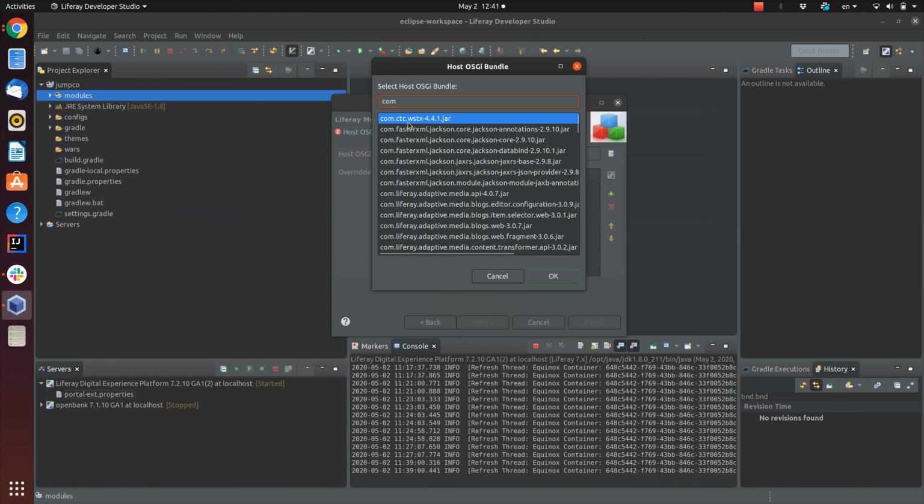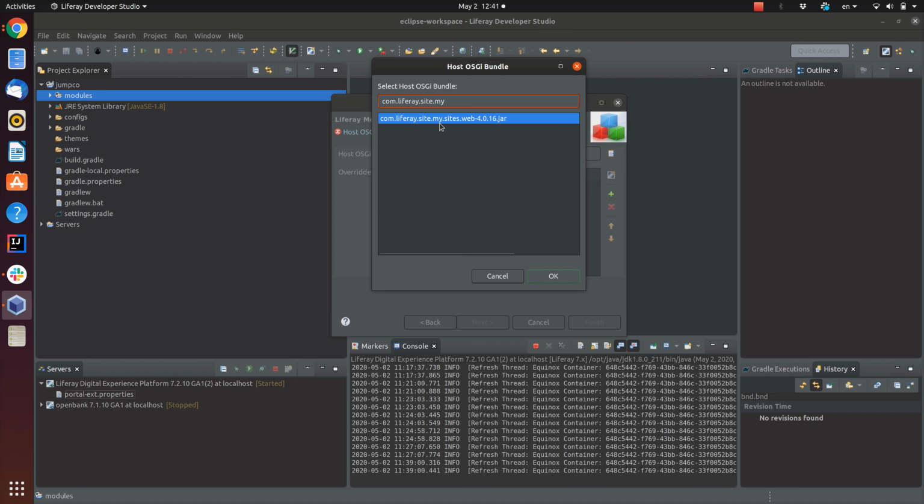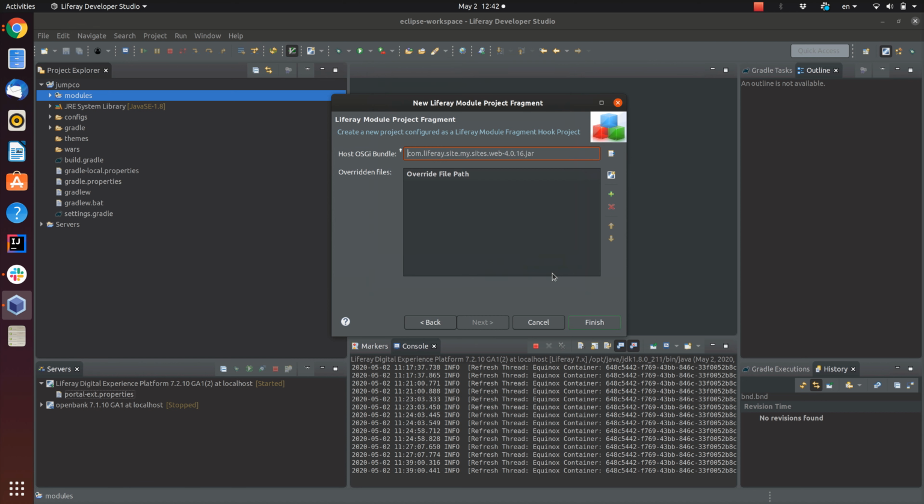So I start writing com.liferay.site.my.sites.web, and as you can see, if I do it with these tools, I don't have any option to choose the wrong version. There is no way I can fail. So I click on this one.